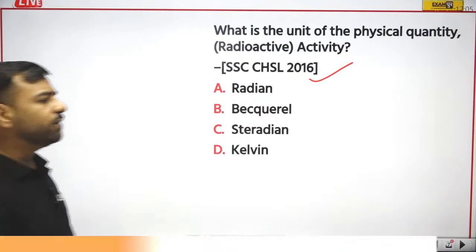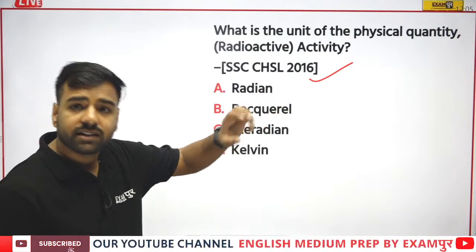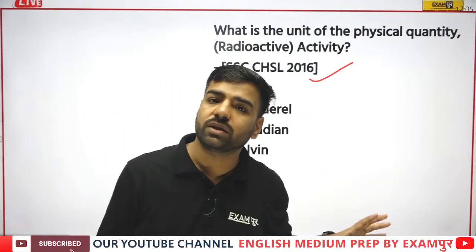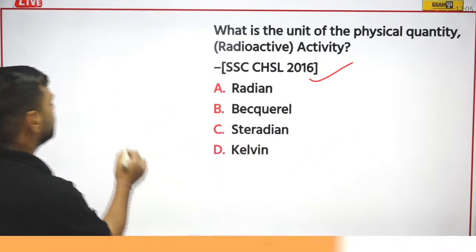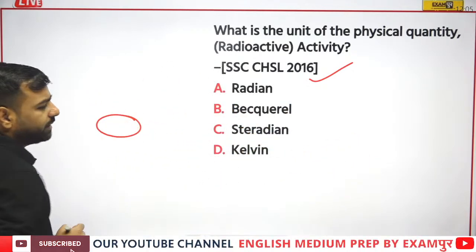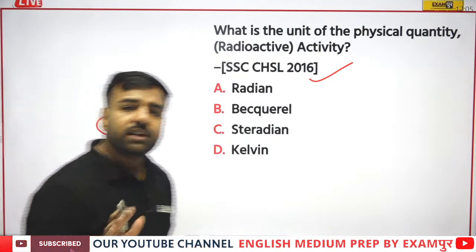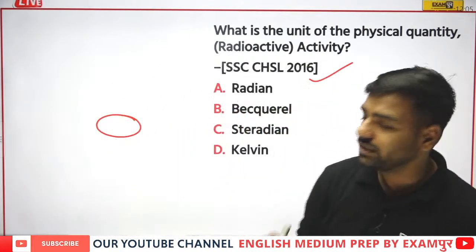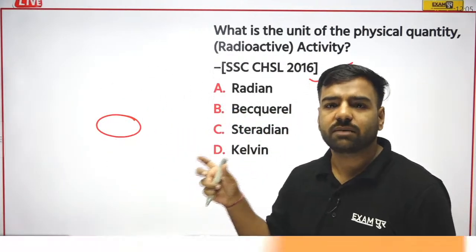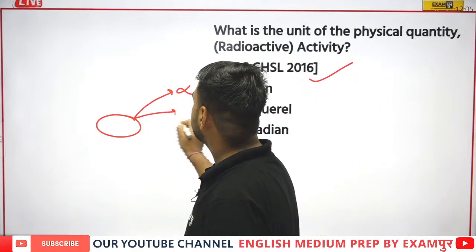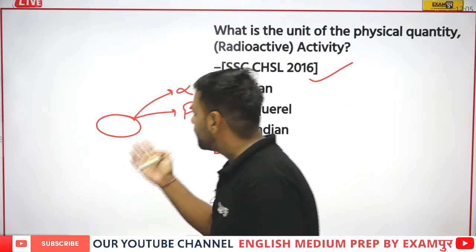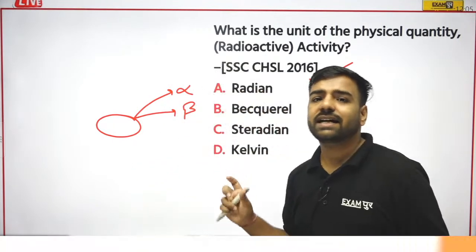So if I talk about radioactivity, we had some substances in which there was an unstable nucleus. Remember, because of the instability there, what happens? Any element, we are talking about a radioactive element, if there is a nucleus which is not stable, what will happen? There will be the emission of alpha and beta particles, right? If I talk about its emission, these are actually dangerous.